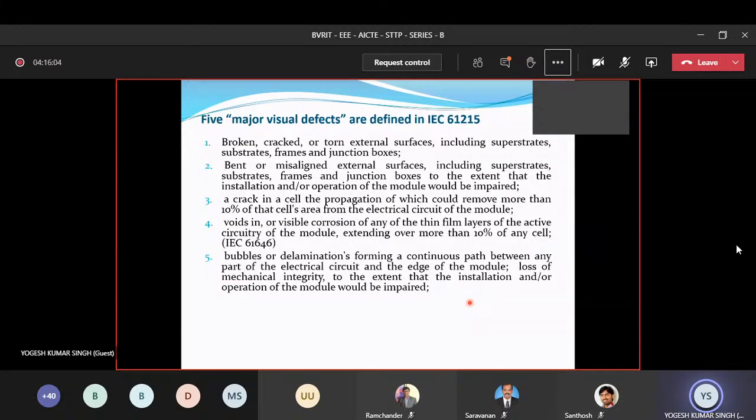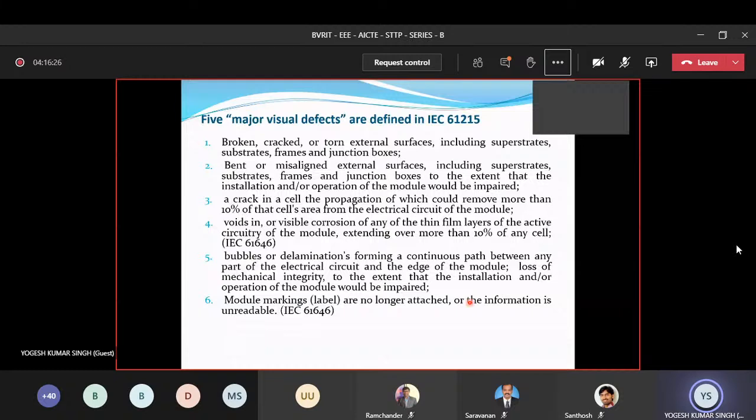Now the module marking and the label are no longer a test of the information, it is unreadable. So this is also important. We will also cross check all the information like the sticker, the model number, serial number, everything will be matching on that particular system. So these all are the visual inspection criteria.